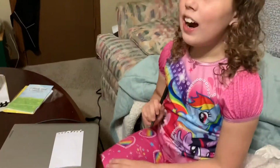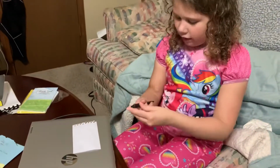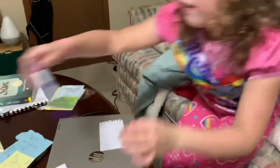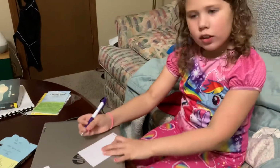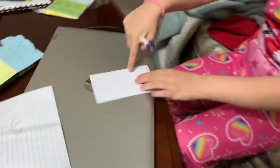This is how I draw a dog. So I'm not going to use this pen. Okay. So, look down here. Okay.